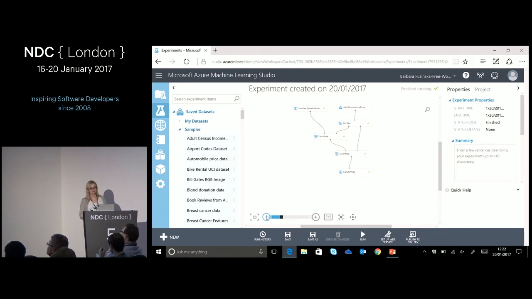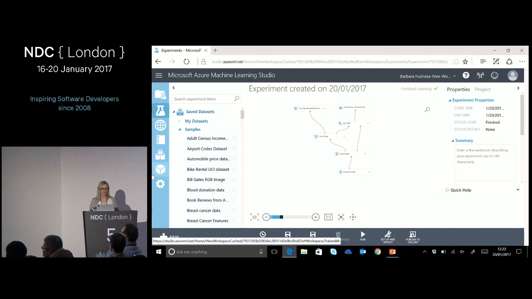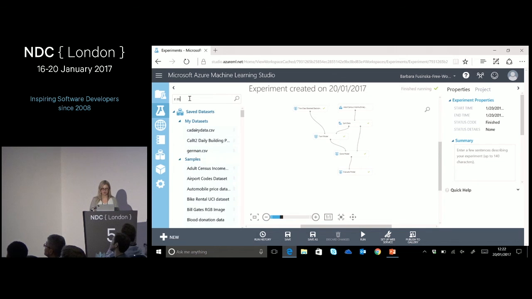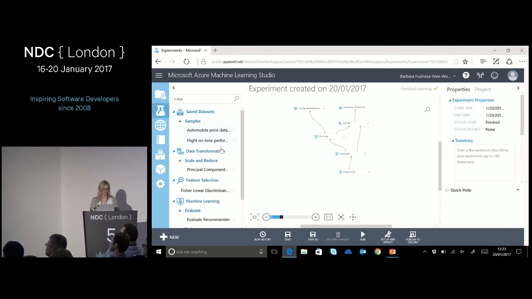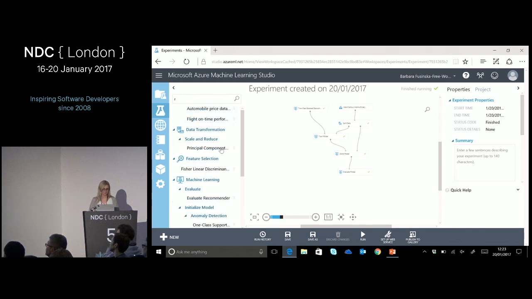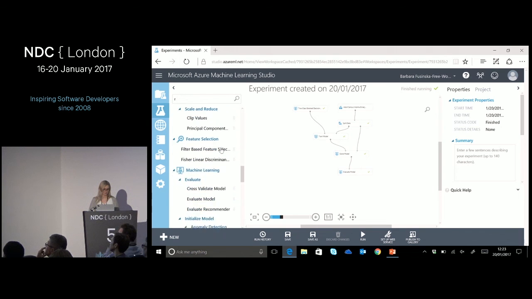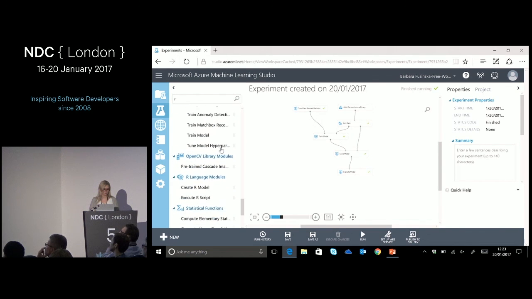You can do it here. It's not C# or Java. It's either R or Python. So either use R module. This was R model, but I'll try to find the one I'm looking for.